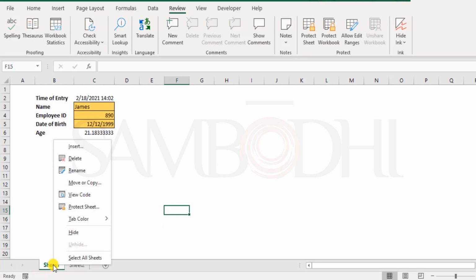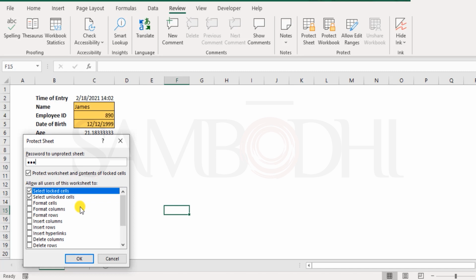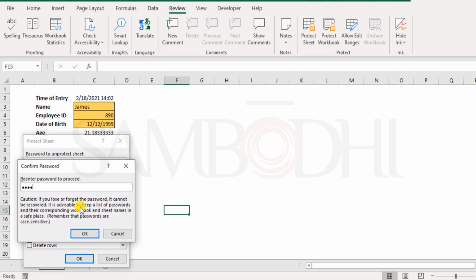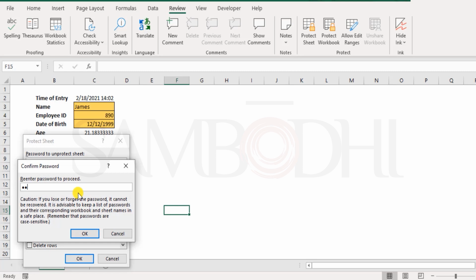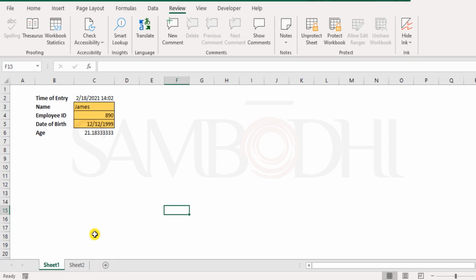Now simply right click here and click on protect sheet. I give the password again, ABC123, ABC123. Now, in case anyone has a question, that once you had given a particular password for the worksheet, although I have unlocked it, do I need to repeat the same password or can I change it? Well, you can change the password. For example, this time I would say DEF789. Click OK. DEF789. And then OK again. Now this time I've shifted from ABC123.